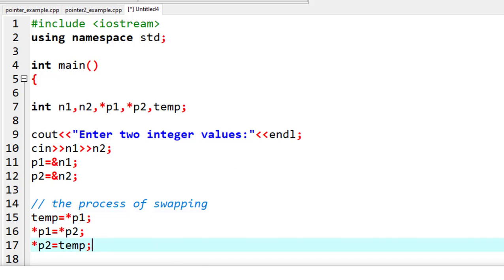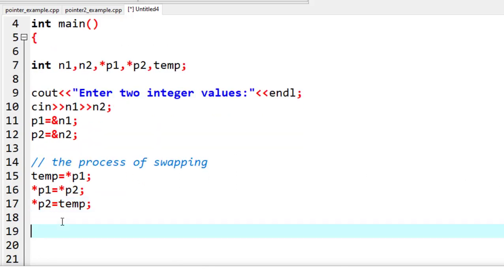Now let's print the values of n1 and n2 before swapping.